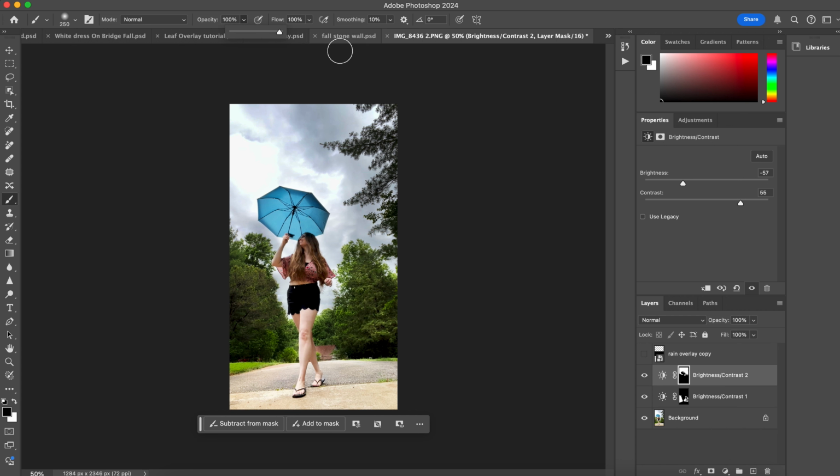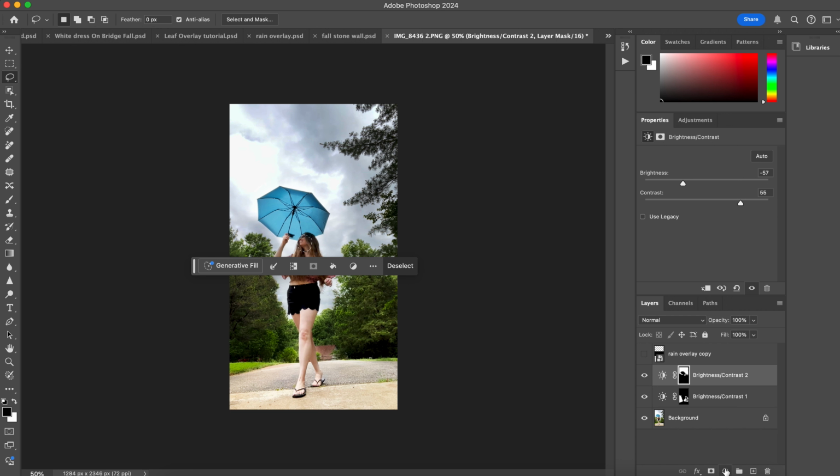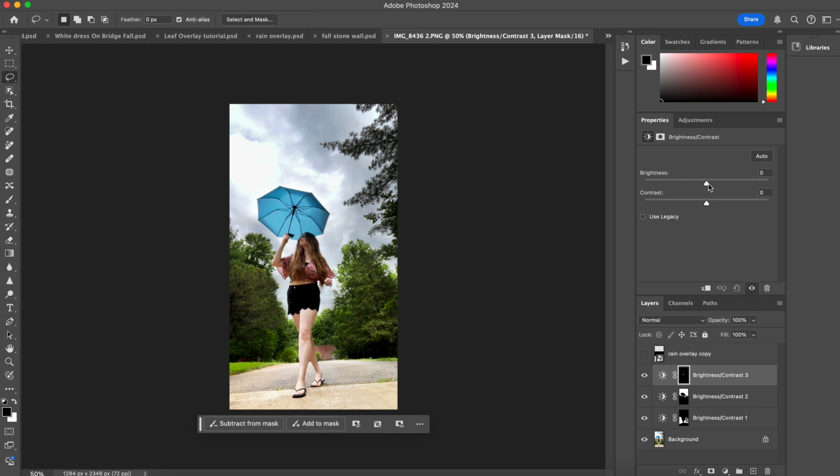Now I am going to raise this up to 100% opacity, and I'm just going to go over my umbrella to make sure I'm not adding anything that is too dark to that. And then of course if I need to brighten my face, I can also come in here and raise that up in the brightness and contrast panel just to make sure that that is blending just a little bit better. And I'm going to paint over that so there's no line on my neck or in my hair, so that I stand out inside of this photo.